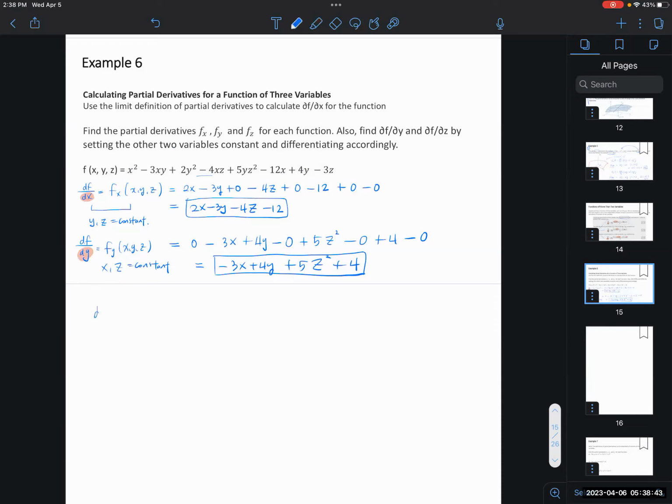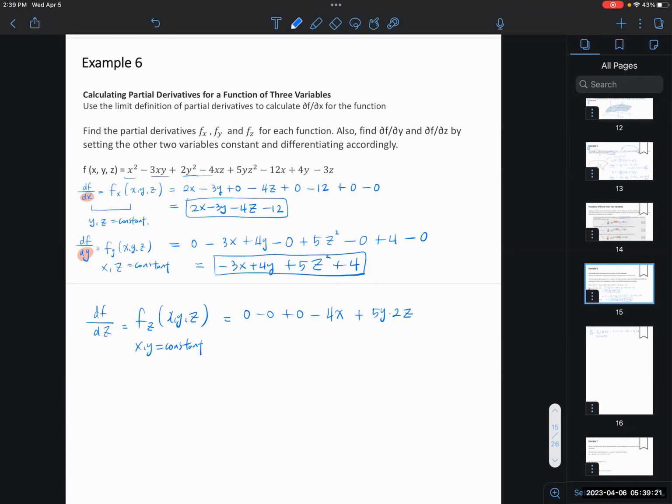All right, one last one, df over dz. That means you're taking the derivative with respect to z. So this time, x and y are constant. So keep going, x squared, that's my constant, 0. I don't see any z, so everything will be 0 because they're constant. Oh, I have a z, minus 4x. Oh, I have z, so 5y times 2z, correct? And that's going to be 0, 0. Oh, why do I have a 10? That's a 0.